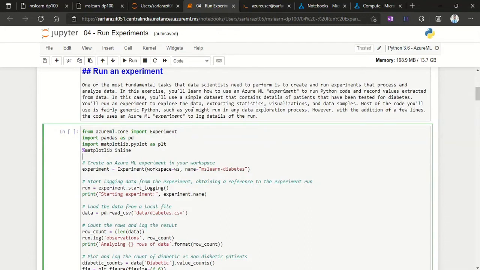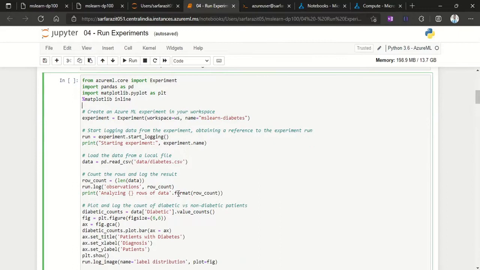Next, we'll be exploring the data, extracting statistics, doing some visualization and data sampling. All these things we'll be doing in Python scripting, and then we'll be running those scripts. Here, we are importing Experiment from the core library of Azure ML.